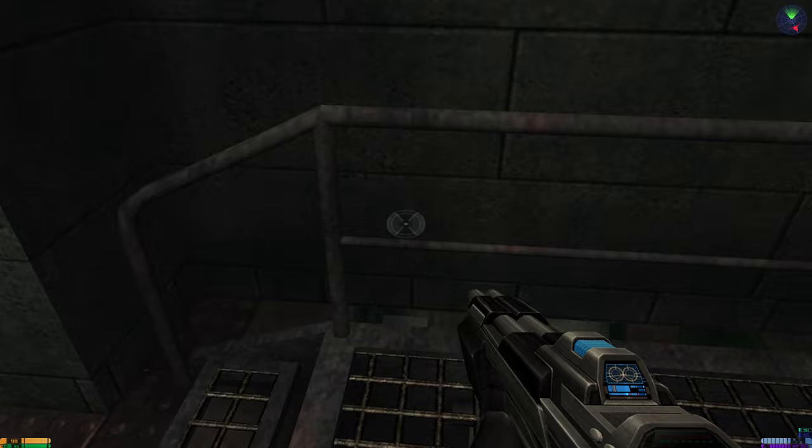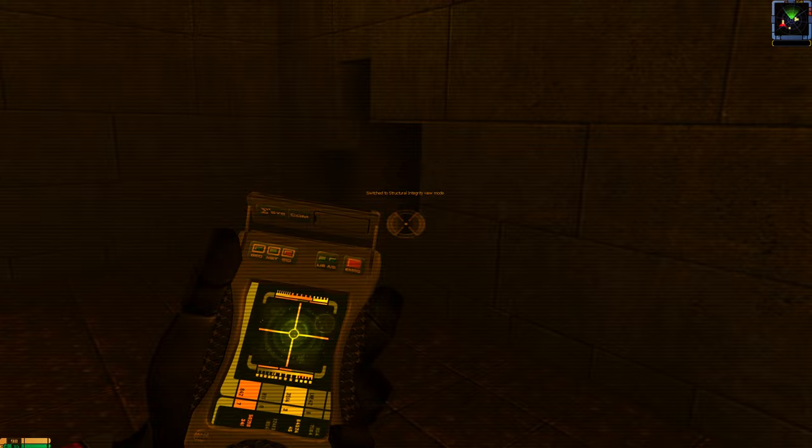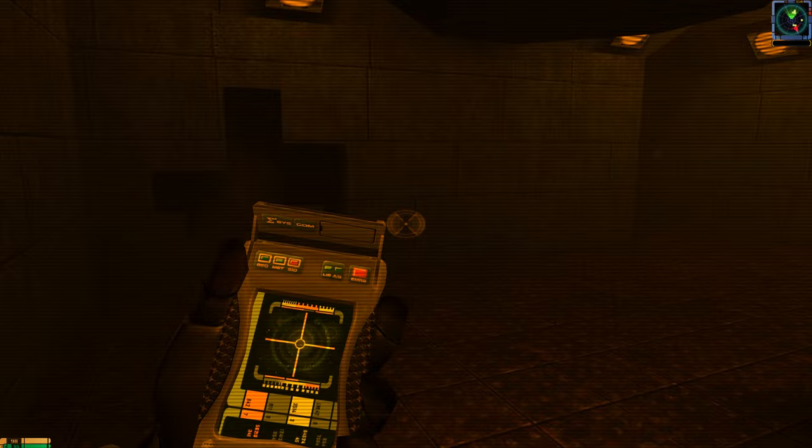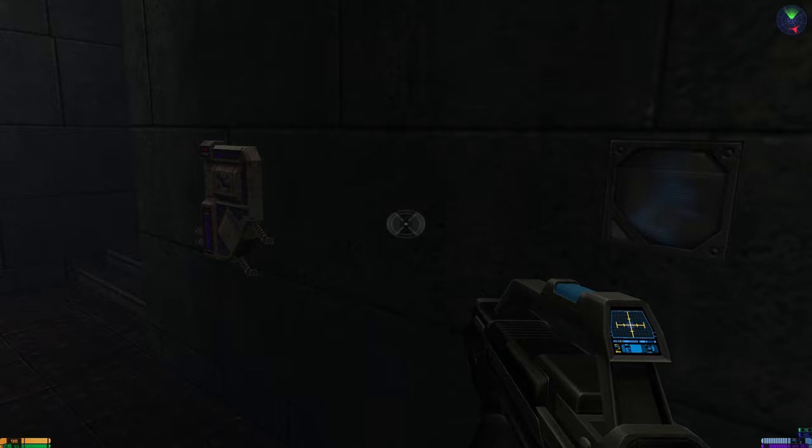So I might have missed one way back at the beginning of the mission. It is very possible. I thought maybe that was a breakable point. It is not. But I want to go through this door. That's what I wanted to see.